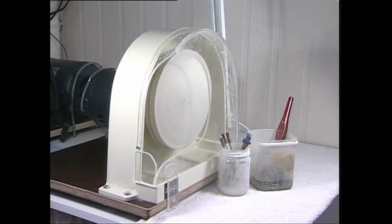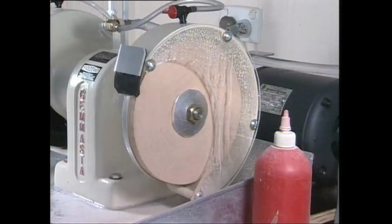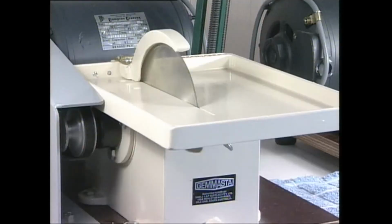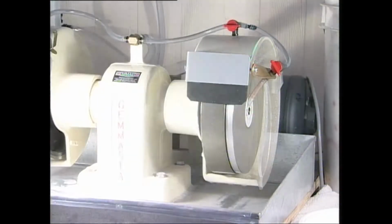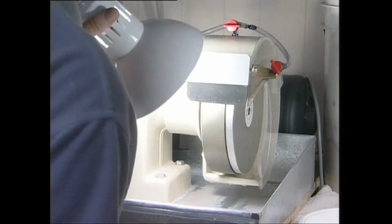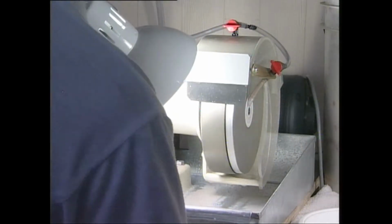Our pumice wheel is an 8 by 1/2-inch felt pad on a 6-headed machine, as is our polishing buff, only this one is impregnated with cerium oxide, lapser, and a small amount of 30,000 diamond mesh. Our trim saw is a 6-inch by 6 thou diamond blade, a very useful tool if used correctly. Now we'll adjust the lights, must have adequate lighting, start the machine, adjust the water flow.